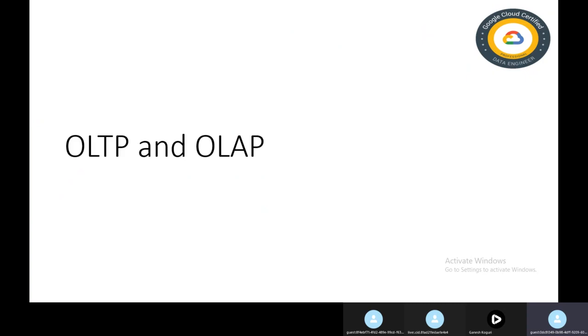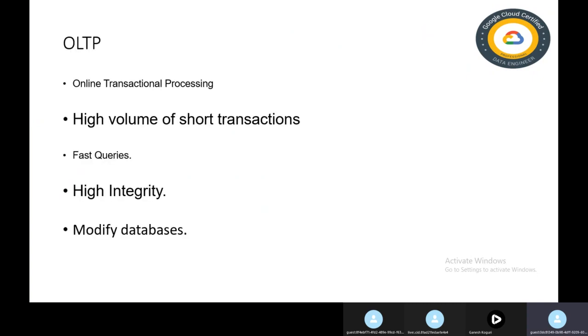And next, let's understand another important concept related to data engineering, and that is OLTP and OLAP. OLTP stands for online transaction processing. Again, it's a legacy system. OLTP is when you store your data row-based, and you insert and update your data row-based, meaning you insert data row-wise and update your data row-wise. That is known as OLTP.